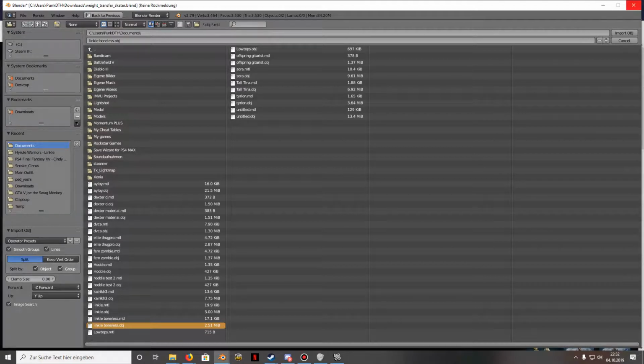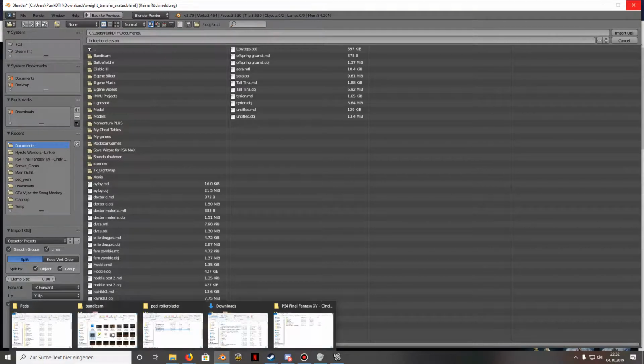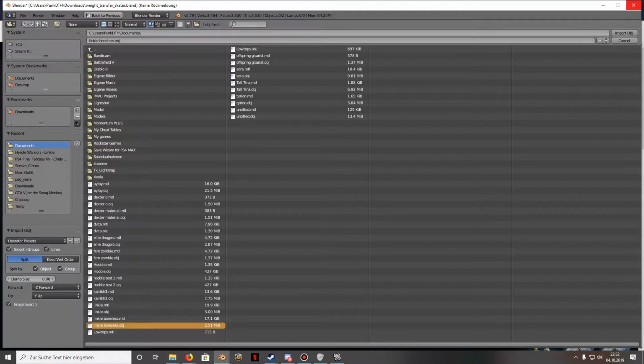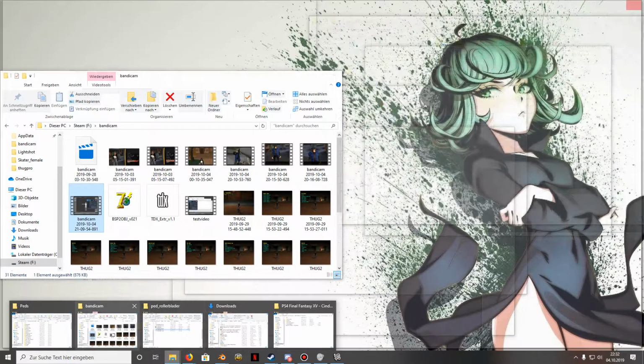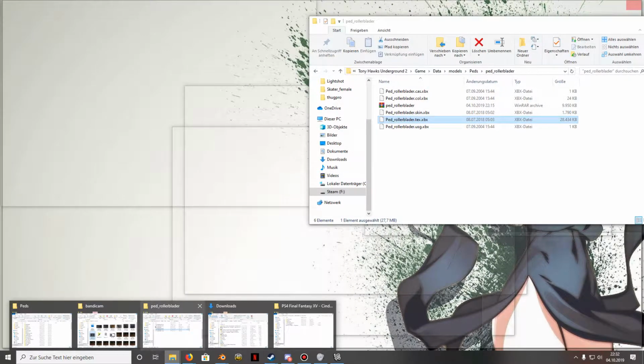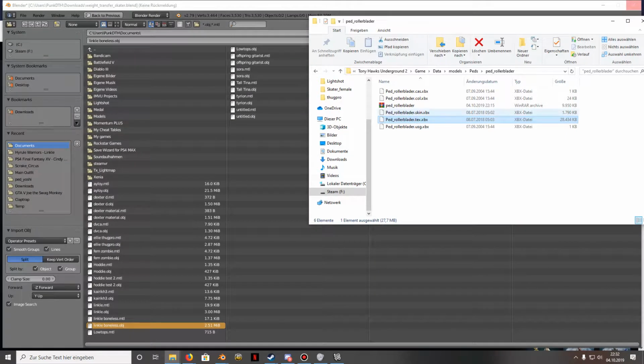This takes a while. We can look. We take Pet Roller. I decided I backed her up. That's another model which we're gonna replace.